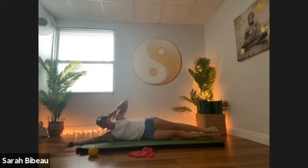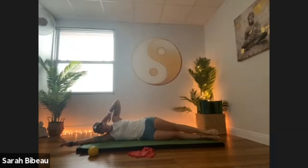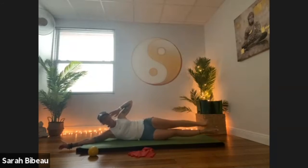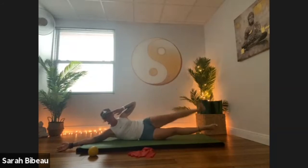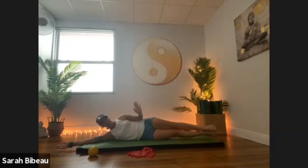Exhale, lift, three, and flex, two, and flex, and one. Squeeze together, and open two more times. Exhale out, belly button still in, two, and then one more time like this. Exhale, squeeze it out, breathe, three, two, and one. Let's go ahead and take it right back down to the mat.